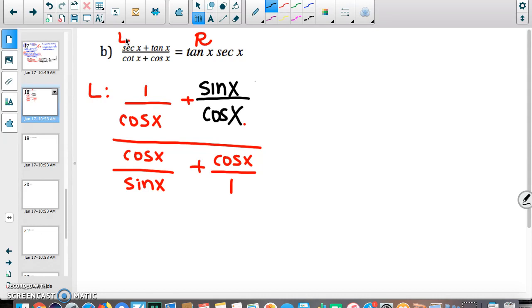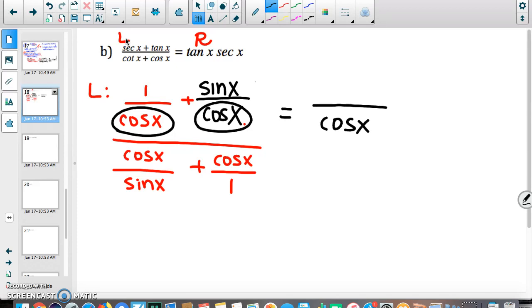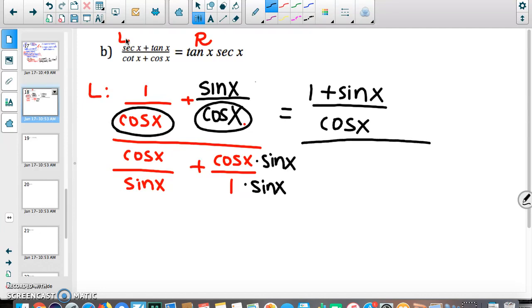The tangent is sine over cosine. I hope that makes sense. Extra points to you if you noticed that while I was writing it. High five. All right, so now let's common denominator. So the cool thing is it looks like in my numerator, I already have a common denominator of cosine. And then in my numerator, it's just 1 plus sine. In the denominator, my common denominator will be sine. So it looks like I will have cosine plus cosine times sine all over sine.